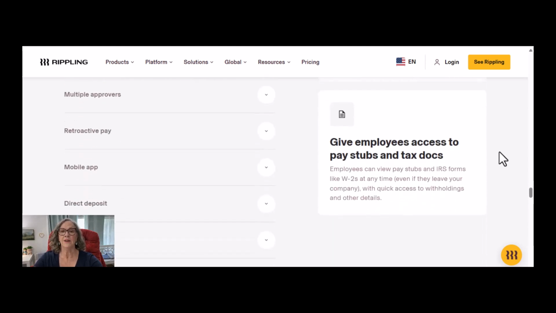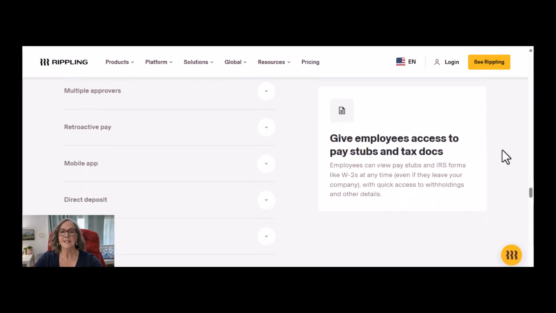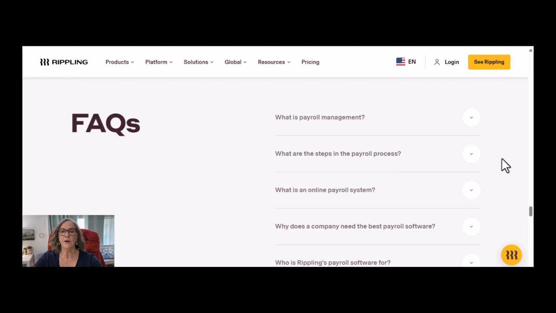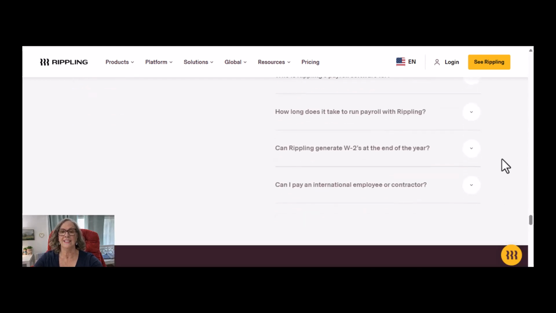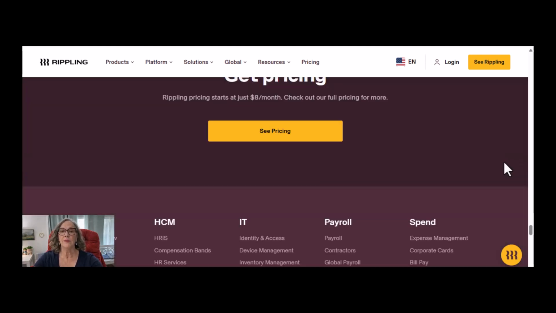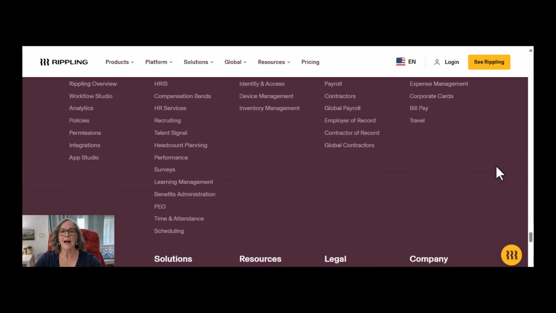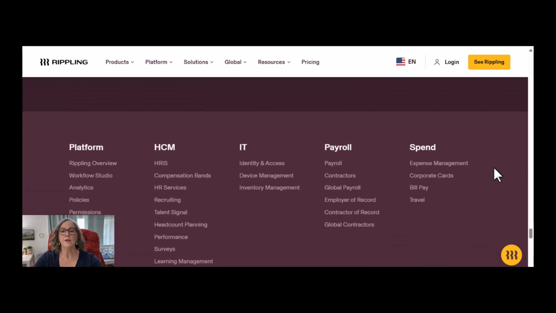Step 1 is app authorization. Log in as an administrator to your Rippling dashboard, navigate to the App Shop, search for your accounting software, and click Install. The system will prompt you to authenticate your credentials with your accounting provider, establishing a secure API connection between both platforms. Step 2 is account mapping, which is the most critical configuration phase of the setup.